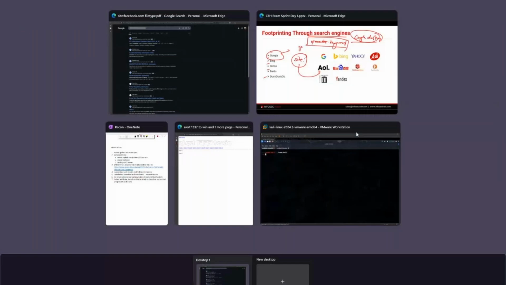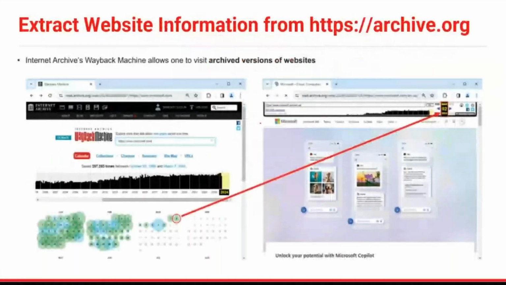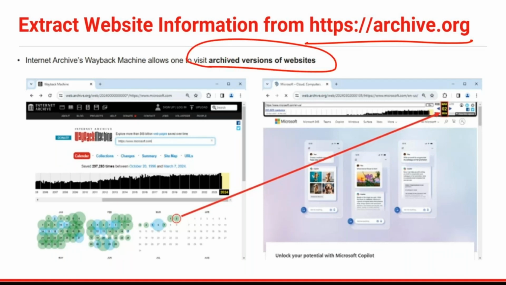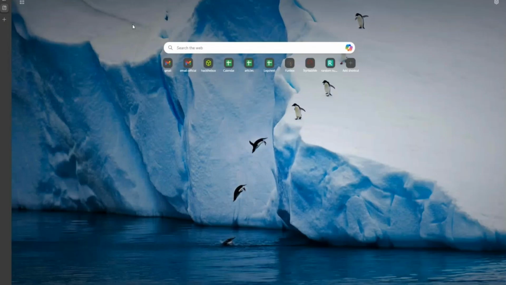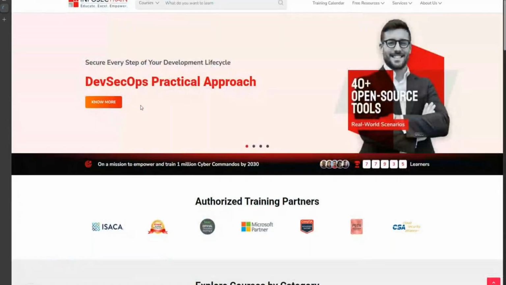Then another one we have is extracting website information from archive.org. There is one way with which we can go back in time and visit the archived versions of a website, and that is the Wayback Machine, guys. Let me show you how this works. Right now, if I visit infosectrain.com, this is how the website is.